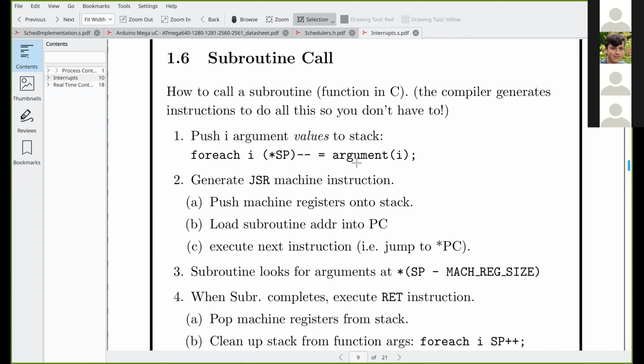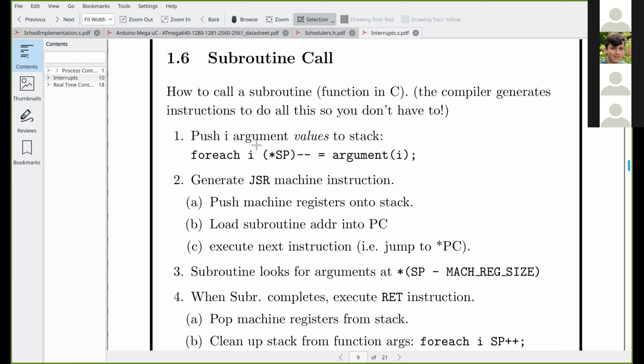So if you call a function with several arguments, C dereferences or gets those arguments and puts them on the stack, which means if you have an argument X, you change it inside the function, you're only changing it in the stack. You're not actually changing the argument to the function.